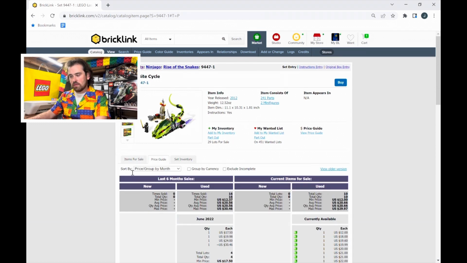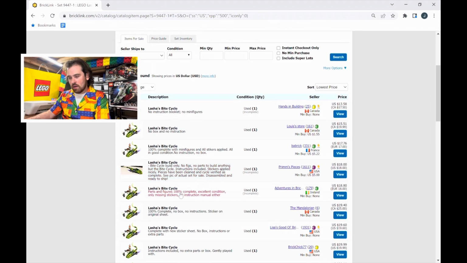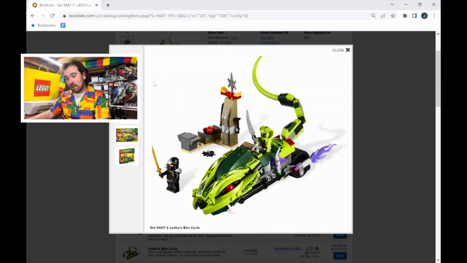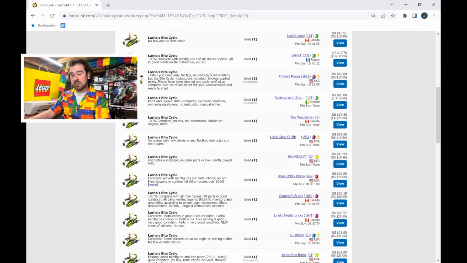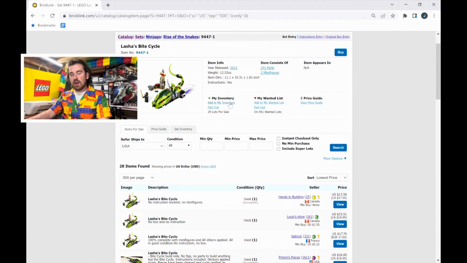With sets, you don't often check the average price for a good number, an idea for the sale. I typically go in here and see, okay, what do people have things listed for? So this one is complete with a new sticker sheet, no box, instructions or extra parts. But that does mean that it comes with the figures and all the parts and new stickers, that's complete. You don't need the instructions or the box to be considered complete, but it would add additional money. So they have it listed for $19.60. So let's say I had one and I'm ready to add it to my inventory.